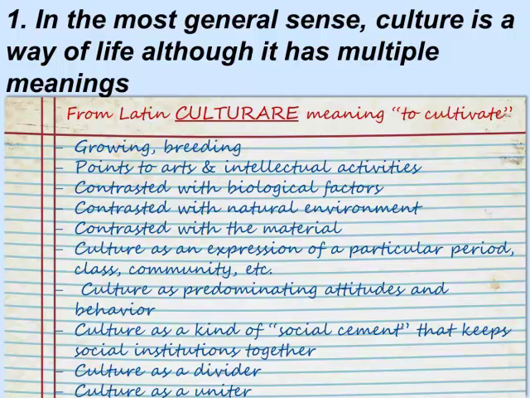Culture as a divider and culture as a uniter. Over 300 million Americans are united by certain cultural values that we call American values. Then different groups in our society also form their own subcultures, which makes them different and divide our society. For example, it seems that Americans have always been very divided by their political views. So remember the first principle. Culture can mean many different things, but in this class we're using its most general meaning, which is a way of life.